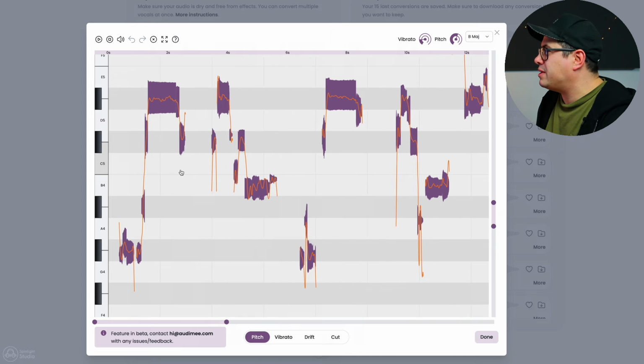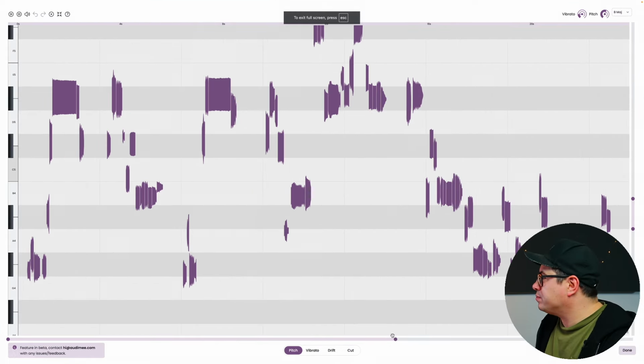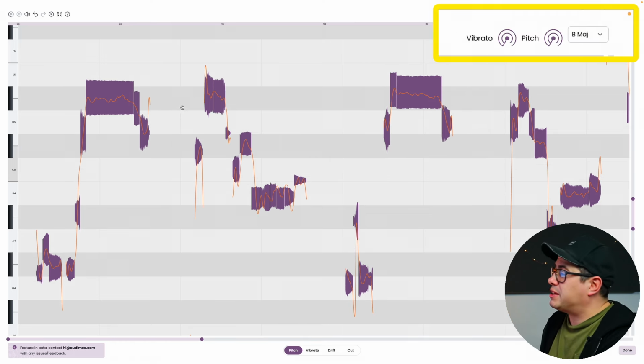We kinda wanna zoom in until we see this squiggly line, which is the vibrato of the voice. Now we can go full screen, which definitely helps us see a little bit more. And so what we're looking at the moment is with the pitch correction applied. So we come up the top here and we pull this back. We can see it goes back to what the pitch was originally.